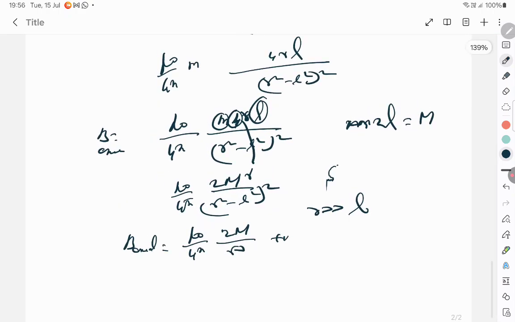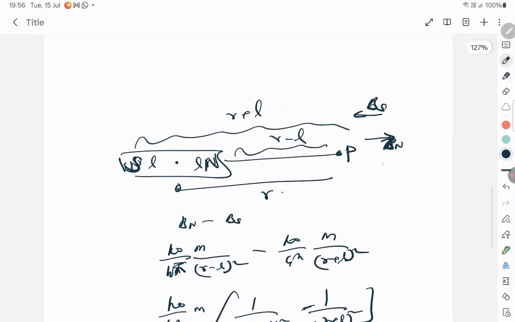Then it's about the direction. It's in the positive direction of the x-axis, generally it's like that. The resultant magnetic field will be like this, because the north pole will have more effect on this point.